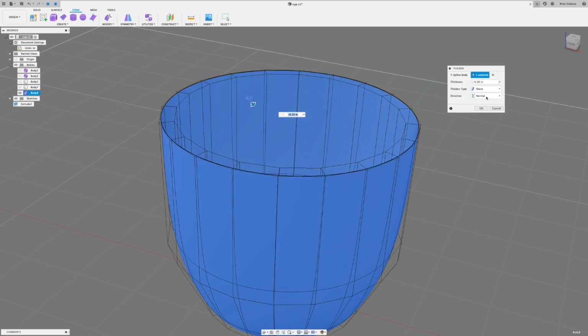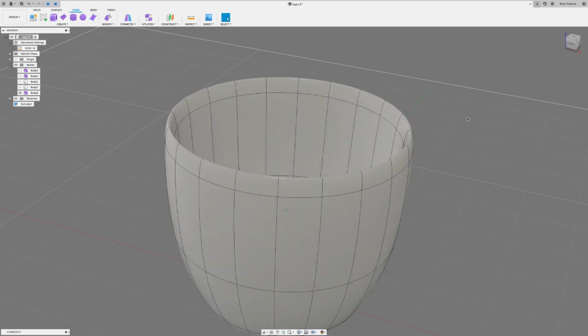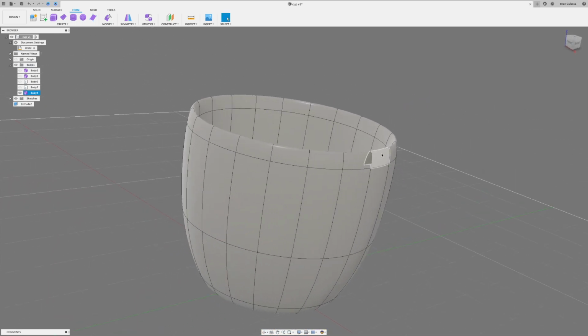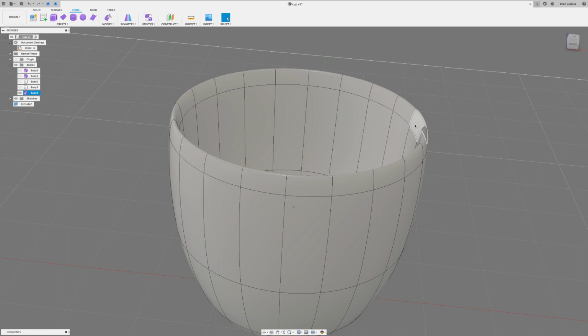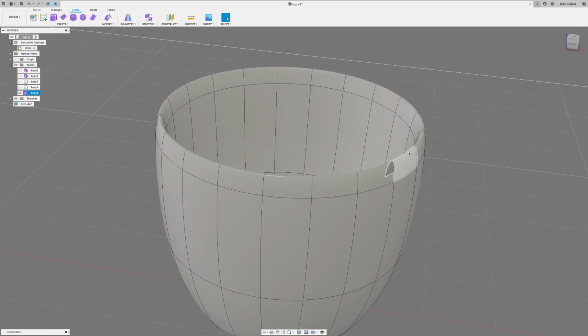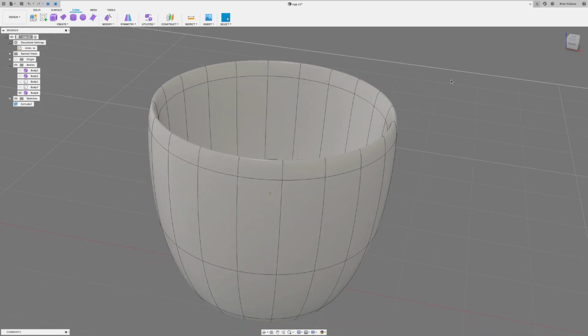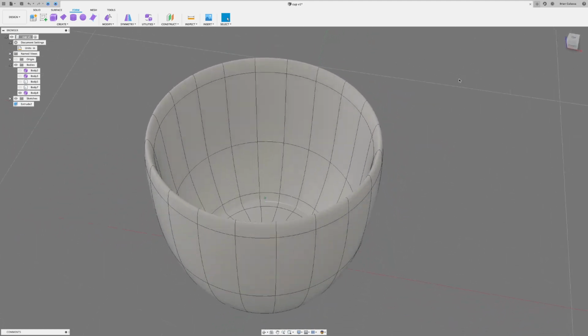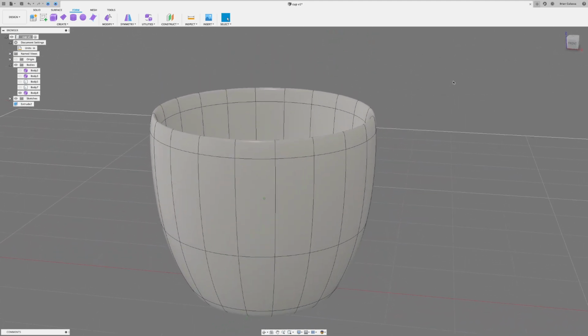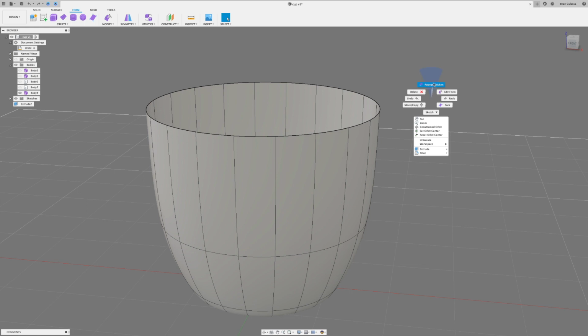And so now let's do a soft edge instead and see what that looks like. Okay, so you see it just kind of rolls over the top. It's a little bit sharp, even though it's kind of thick. And so I might want to control that a little bit further. But usually I like the soft edge, unless I'm going to do some post operations. And then let's do one more. We're going to repeat thicken now.